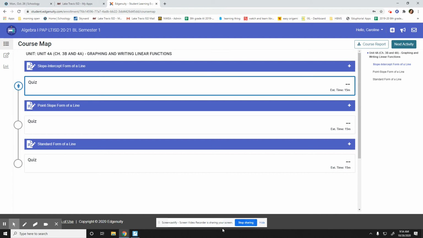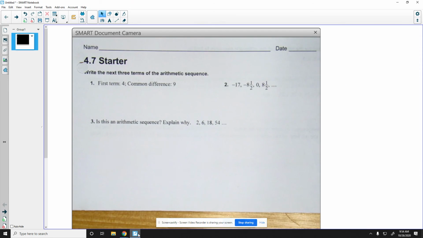Yes. Do we retake if we don't have 2 attempts, or if we already did 2 attempts? No, you only get 2 attempts. So unfortunately, if you still fail or get a bad grade on your second attempt, I'm going to take the higher score, but it is what it is. Okay? So you have an Edgenuity quiz for homework today, but let's do this first.